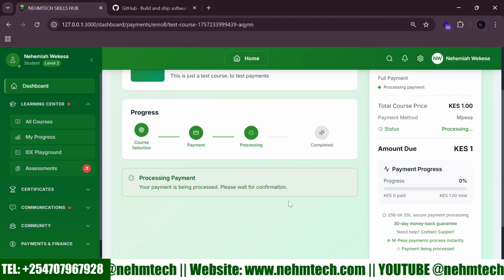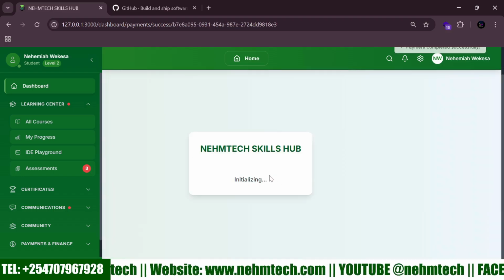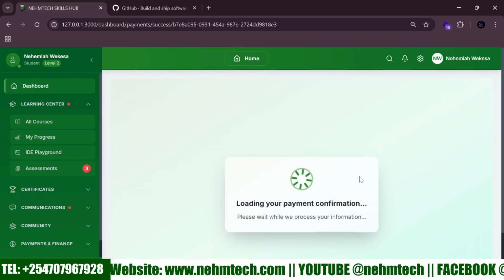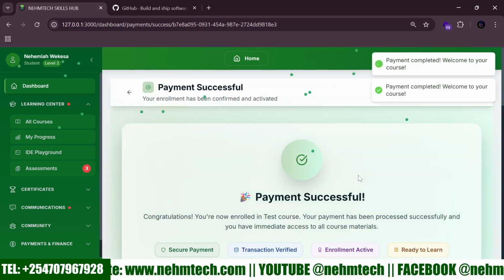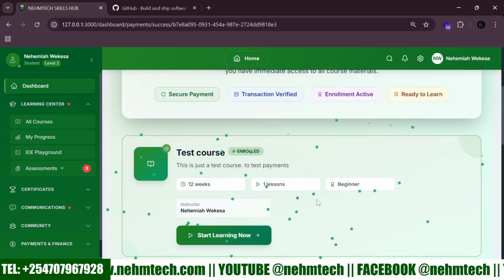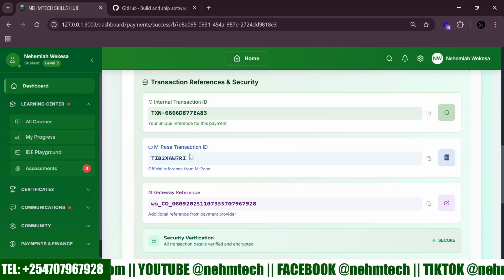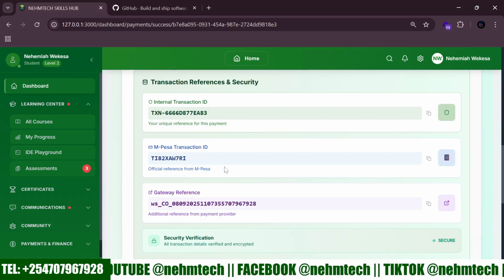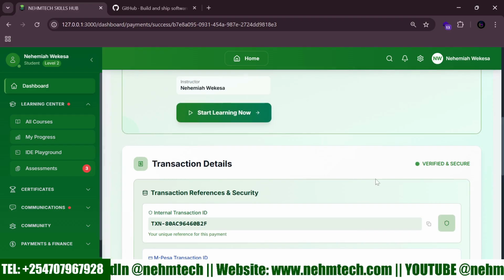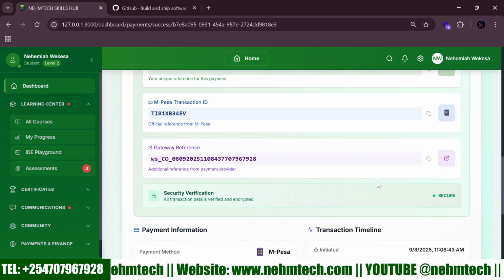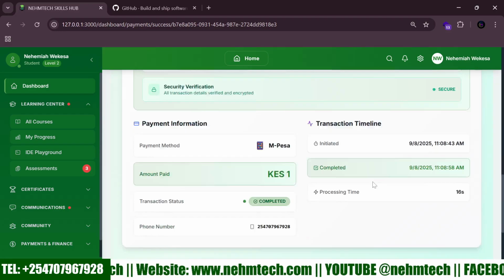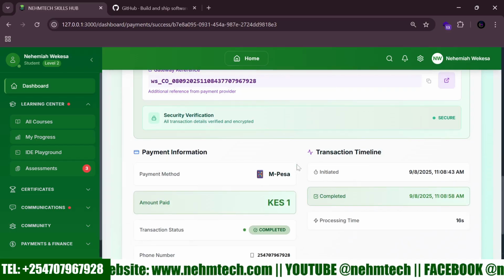So once I pay, it's going to direct to the payment success page. Here I can see it has directed me already, and for that course it's also going to show you the transaction ID and other details about the payment. You can start to learn, and all the details will be tracked there.